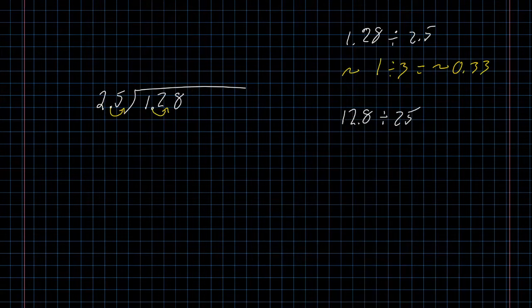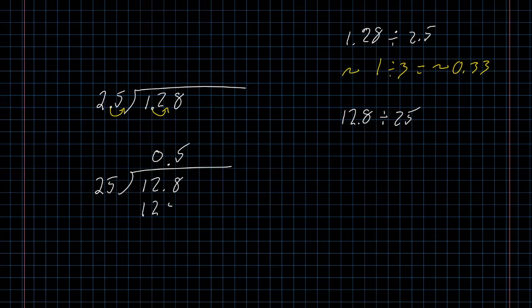All right, so now that I've gone through all the logic, we're taking a look now at 25 goes into 12.8. And of course, it doesn't. 25 does not fit into 12, so we have to look at the whole thing in one go. 25 fits into 128. All right, multiples of 25 are pretty easy if you've ever handled change. Right? 1/4, 25 cents, 2/4 is 50 cents, 75 cents, $1, $1.25, $1.50. You count up all of those, it was the fifth one that looks like it's going to be the most promising. 5 times 25 is 125.